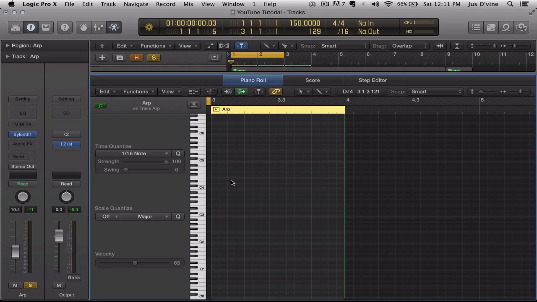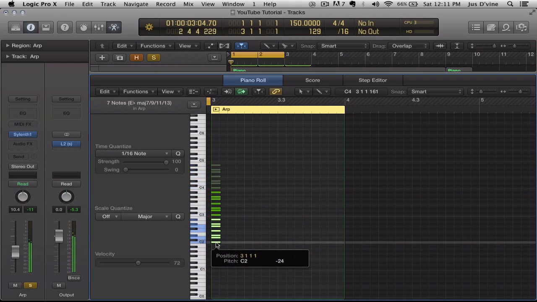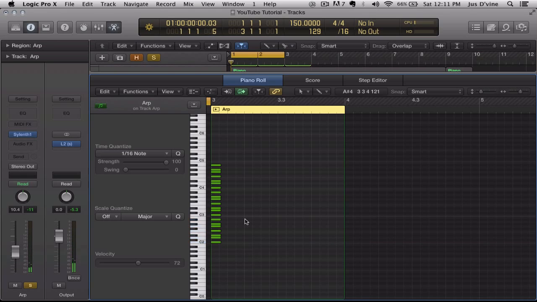So here I'm gonna show you. We're just gonna start on any key, and we're gonna start on C. So that's our root note. So we're gonna go whole, half, whole, whole, half, whole. That is our scale for a C minor. So we're going to copy that. But there's an easier way to achieve this.